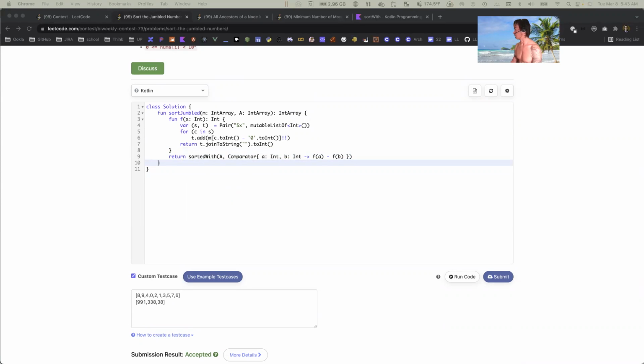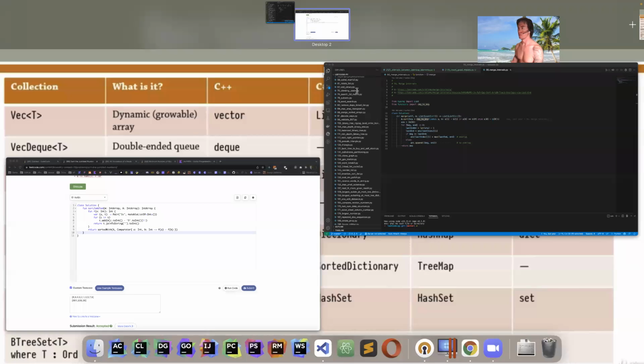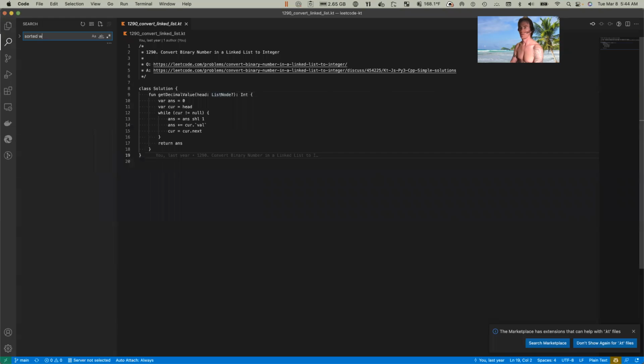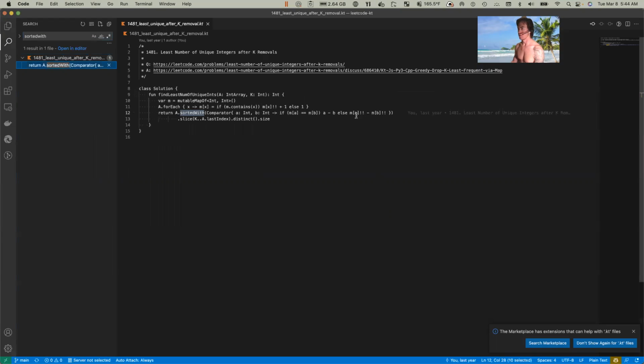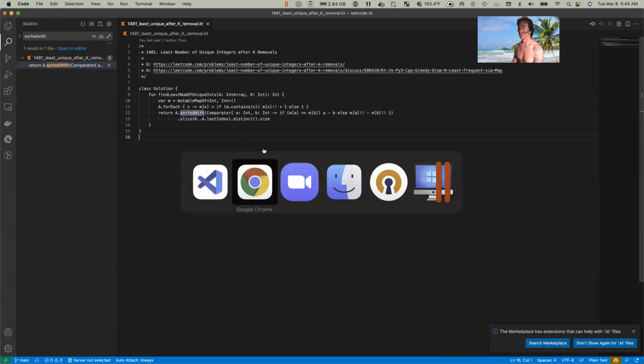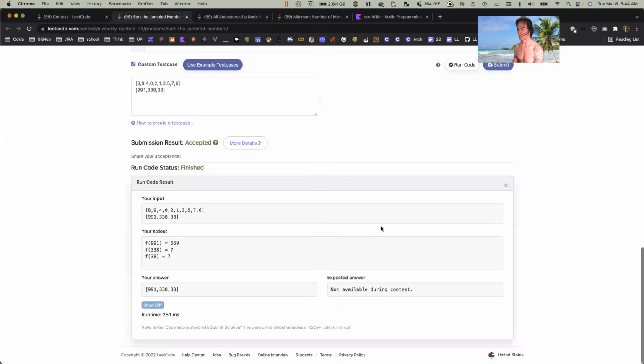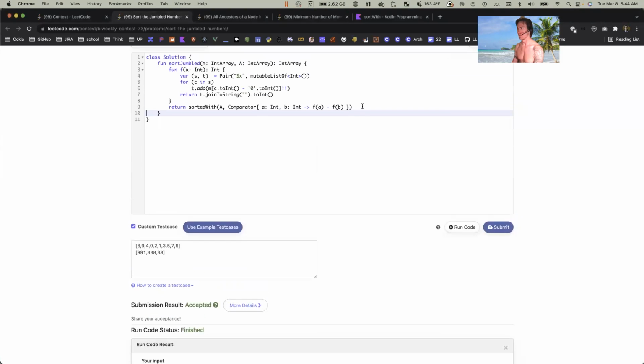Let me see if I have an example in Kotlin here real quick too. I haven't done a custom comparator in Kotlin in a while. Do this sorted with, oops. Sorted with comparator if, oh. Okay, yeah, so that's the A minus F sub B. Looks right.